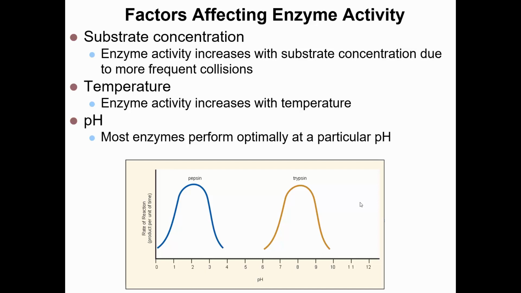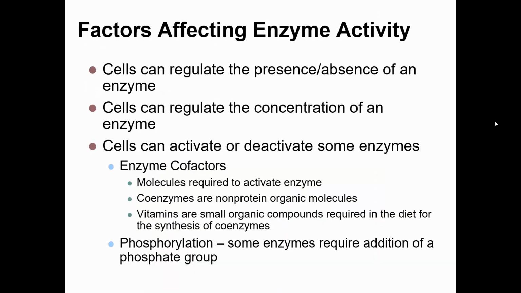Lastly, we can impact the activity of an enzyme by changing the substrate concentration. So what we notice is that we can increase the frequency of an enzymatic reaction by increasing the substrate concentration because we create more enzyme substrate collisions, but only to a point. Eventually, we will saturate the enzyme. And so we go up and up and up, but then we level off because at that point, the enzyme's working absolutely as fast as it can. And so at that point, the only thing that we could do to speed up the reaction would be to provide additional enzyme.